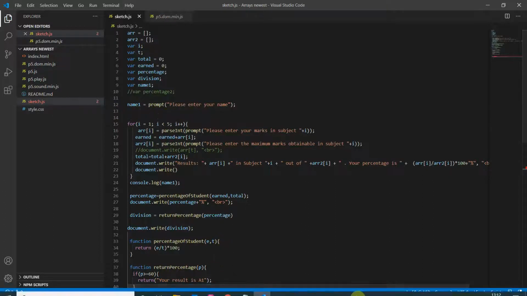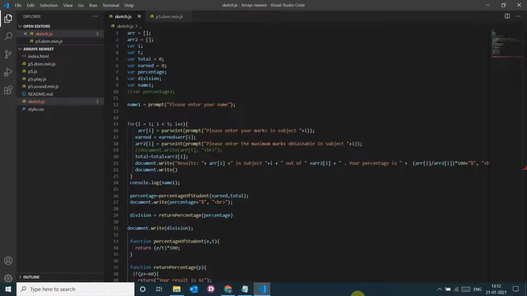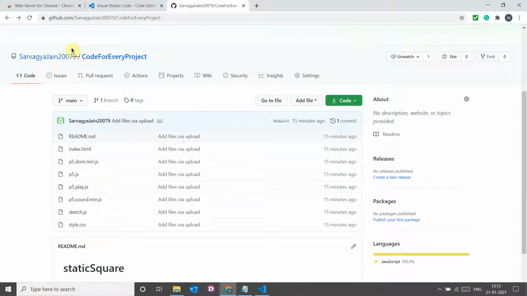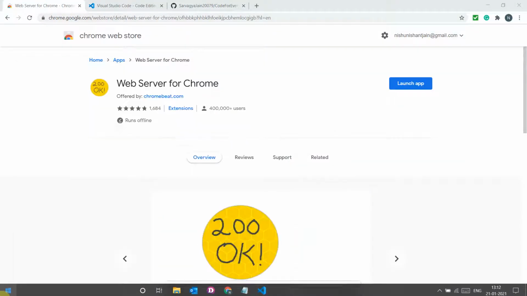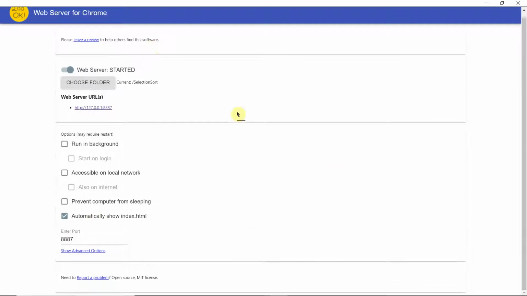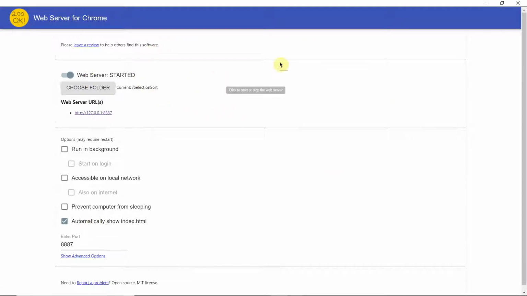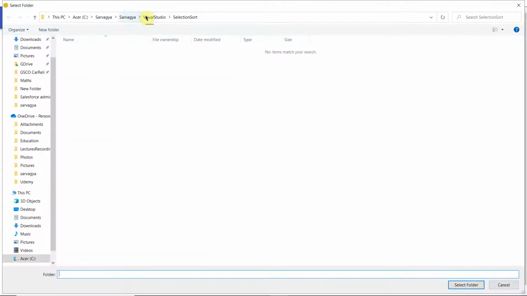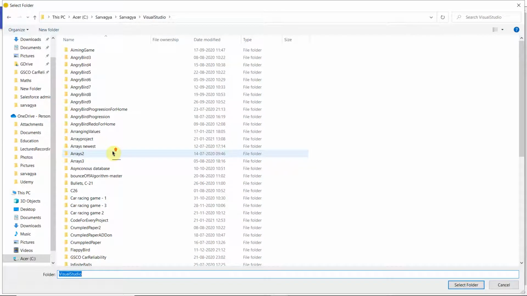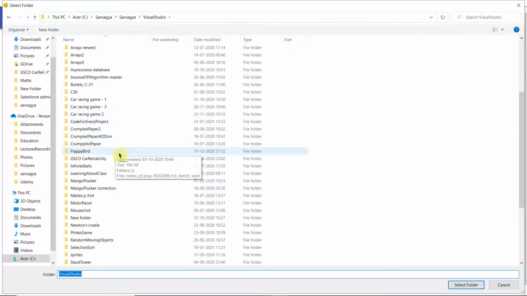If you want to see your code in action, when your web server is downloaded from this page over here, you can search for it, and you'll see this page. You need to press this button right over here, choose folder, and then find the folder in which you coded your program.